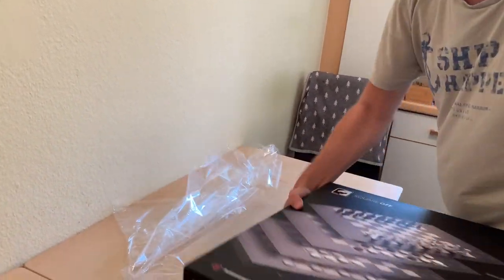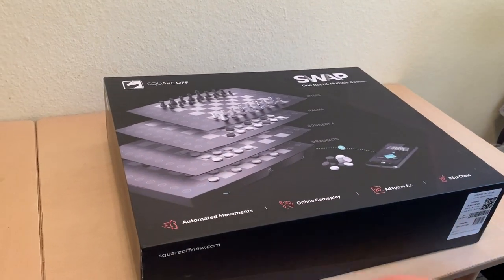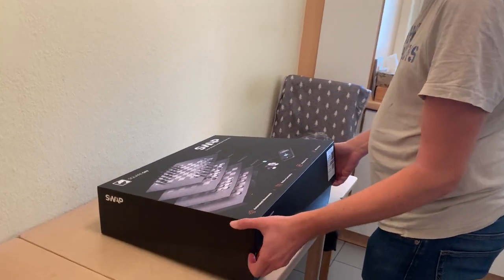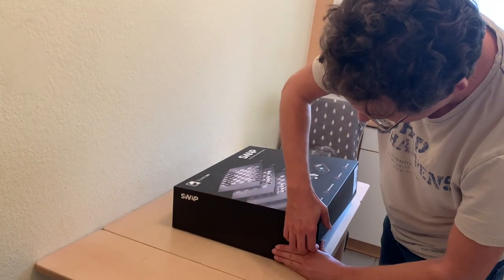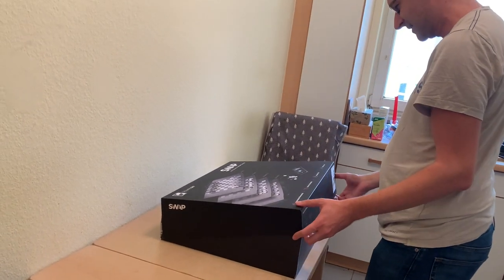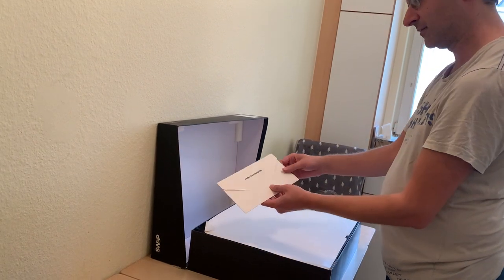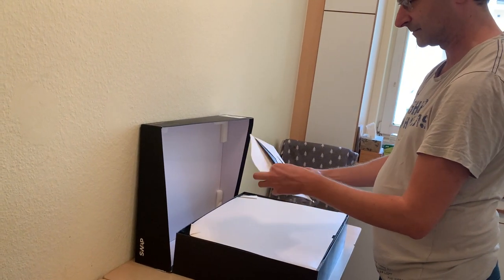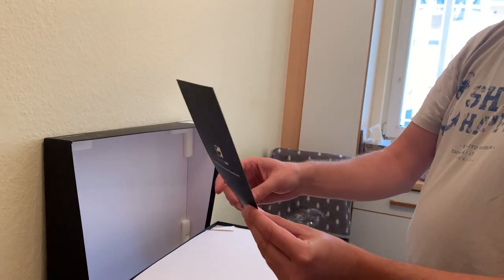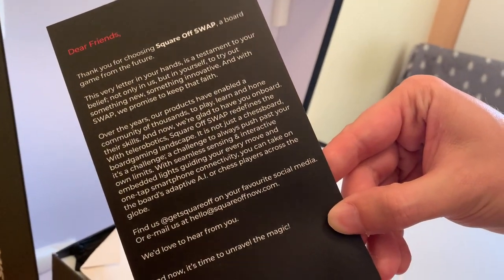All right. Here we go. Barely fits on my table. Epic. There we go. All right, let's open her up. Well, is something illegal? I hear the sirens outside. Nope, everything is legal. Here we go. From the founders. Square Off, the world's smartest chessboard. Thank you for choosing Square Off Swap. And yeah, nice little letter from them. I'll read that later.